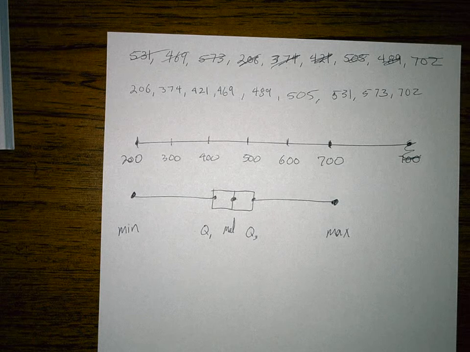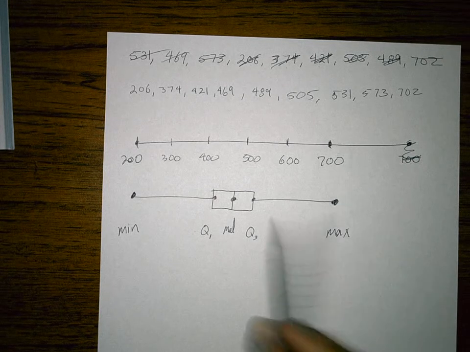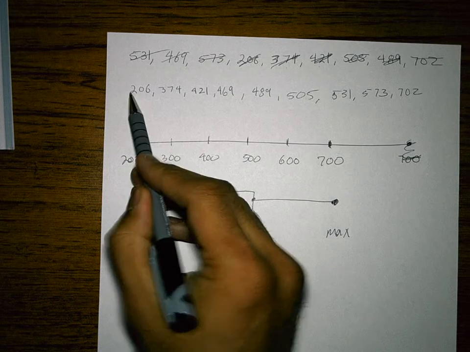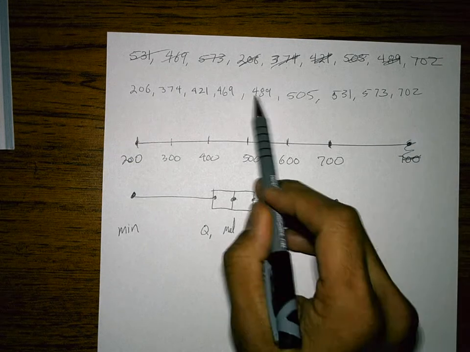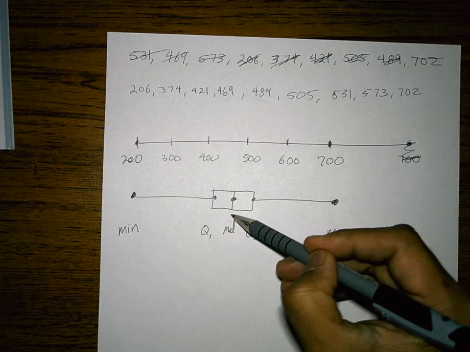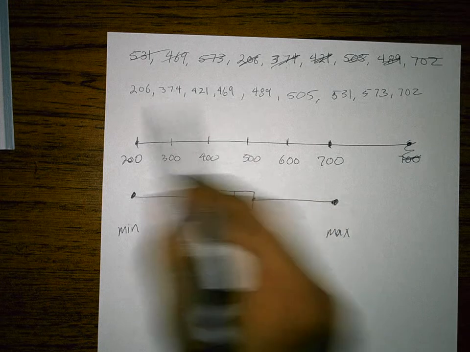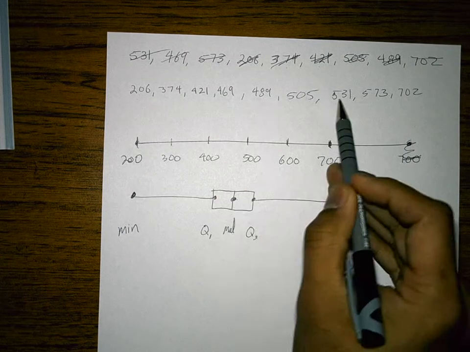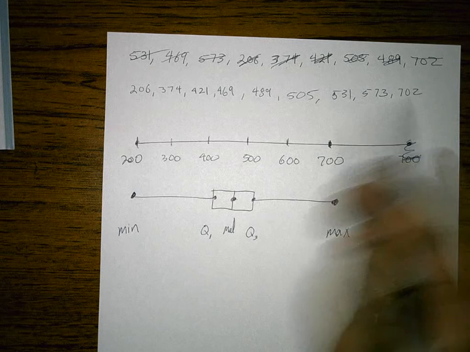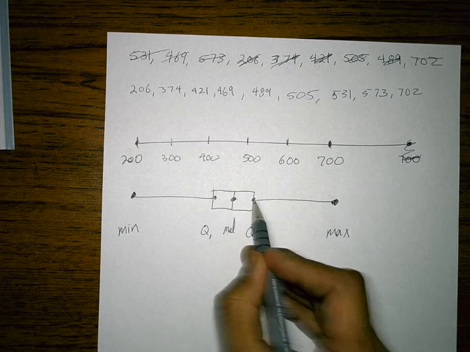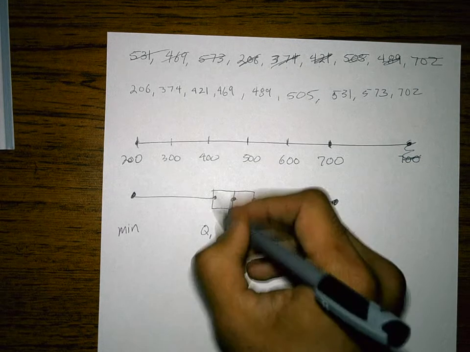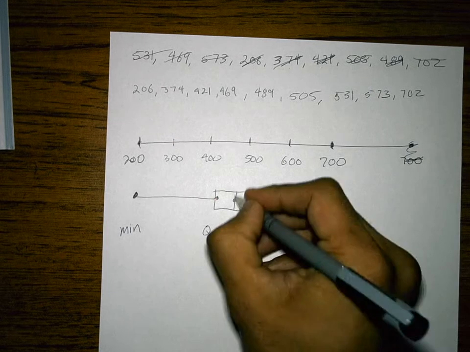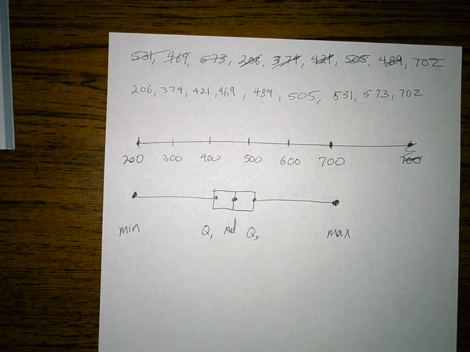So when you make the plot, make your number line, and mark the smallest piece of data, the biggest piece of data, and the piece of data that's in the middle. Once you find that, find the middle between the smallest and the median, and the middle piece between the median and the max. So you have 1, 2, 3, 4, 5 dots on there. Draw your box through those two and a line to show your middle. There's a box and whisker plot.